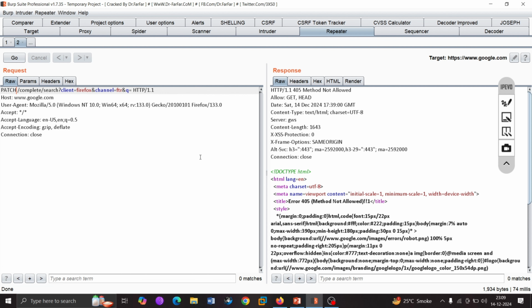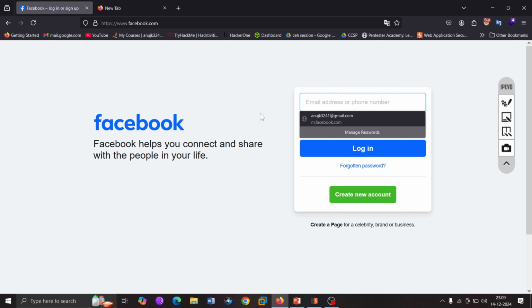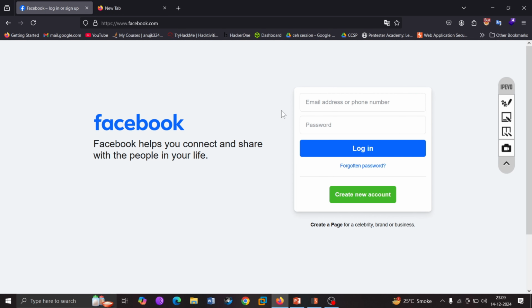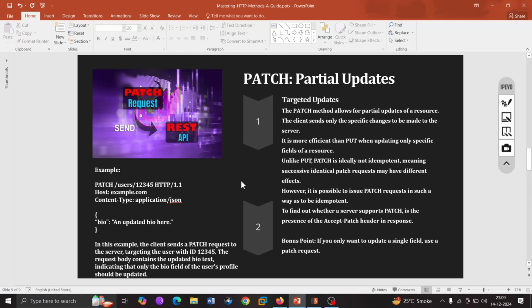Okay, that's a different thing. So suppose I want to update just my first name, not my email address, not any other field, not the last name. Therefore, I'm going to use the method called patch. Over here, if you look at patch user 123, the host is example.com, the type is application JSON, and the bio, the updated bio, is here.